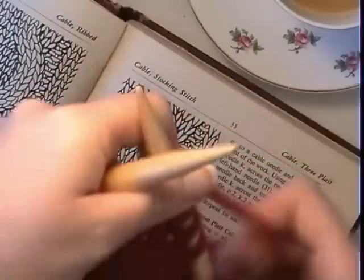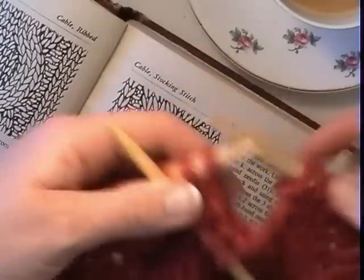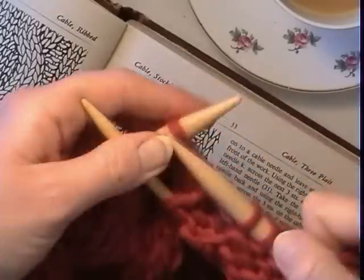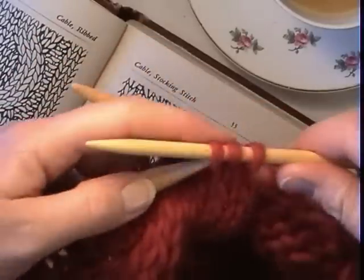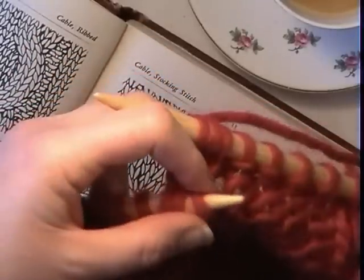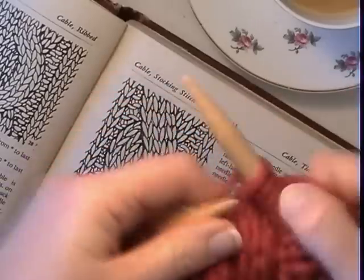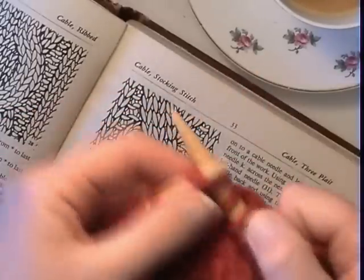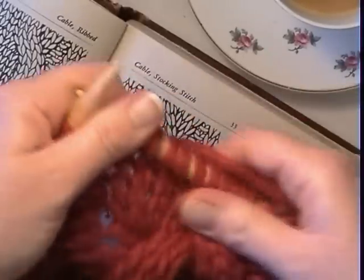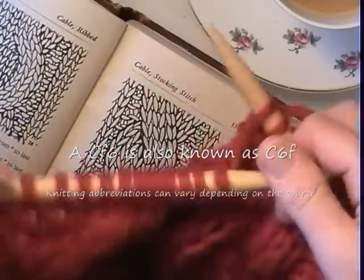So I'll show it again. Slip 3 stitches and hold in the front, knit 3, put your stitches from the cable needle onto the left needle, knit 3, and knit 3. So in that set of 9 stitches you've achieved a cable front 6 here and knitted 3.